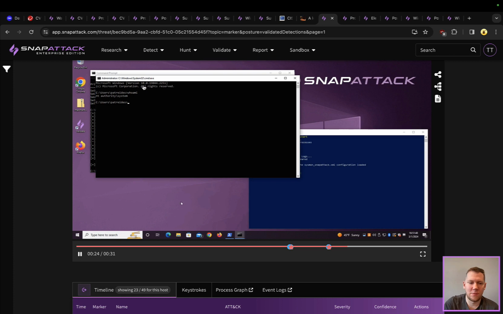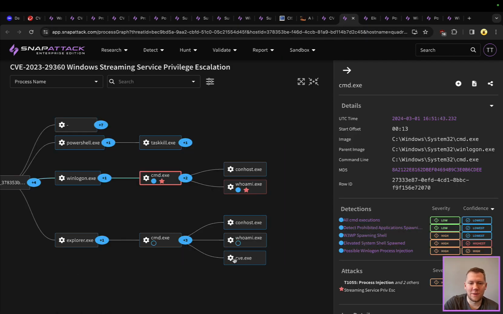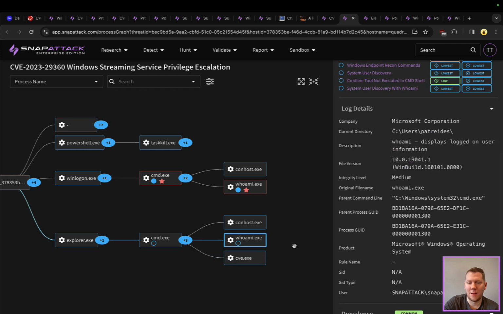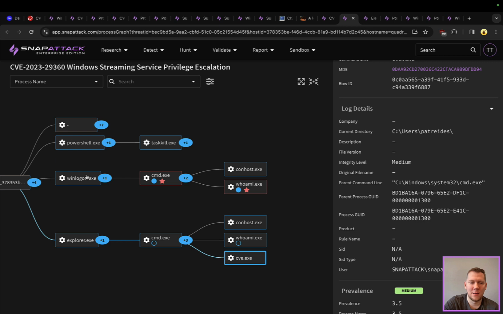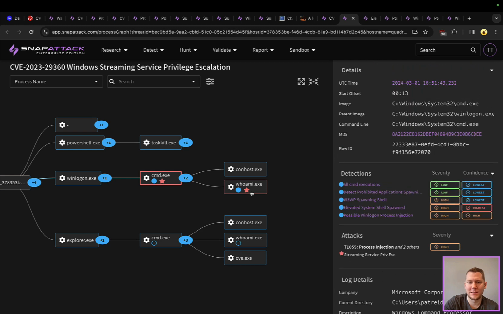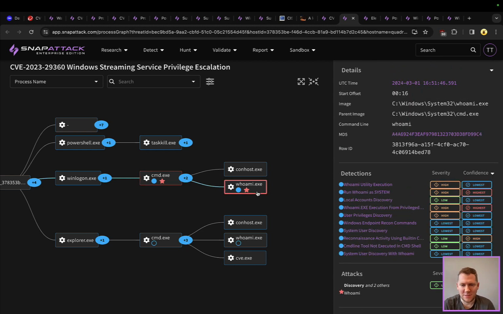We're going to see that we're running as SYSTEM. We can see from the process graph here where I have that CMD, I ran whoami as a medium context. And then when we ran that CVE, it injected into WinLogon. And now we are SYSTEM here, and that was our whoami. So very clearly, this is a privilege escalation vulnerability going on here.